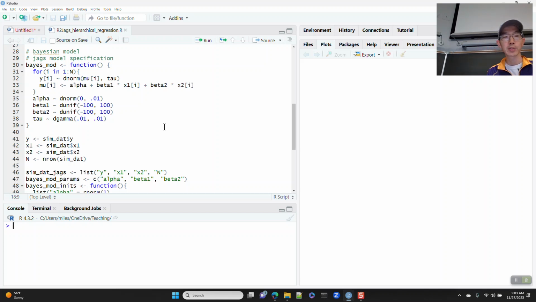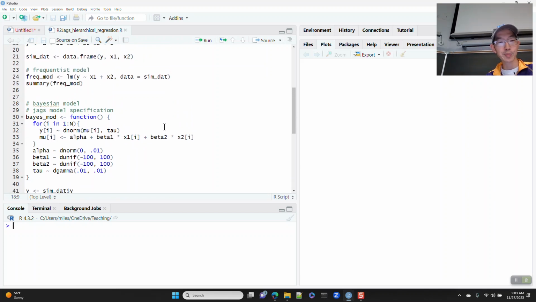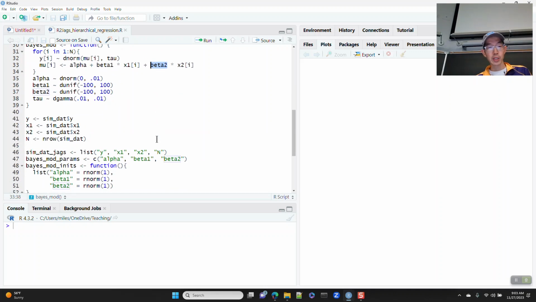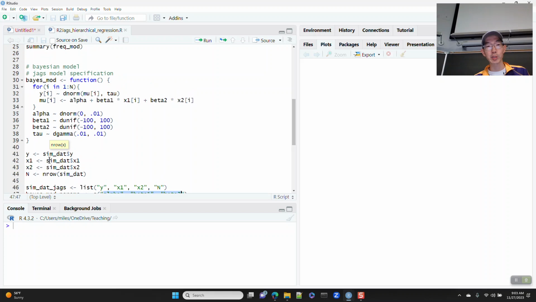All right, so how would I set this up using the Bayes model? Well, here we're going to say there is a true mean value. Okay, the mean value is determined by an intercept plus some unknown beta 1 times our x1 value plus some unknown beta 2 times our x2 value. Okay, and these are the parameters that we want to estimate: the intercept, our beta 1, and our beta 2, and these are going to go into our Bayes model parameters.